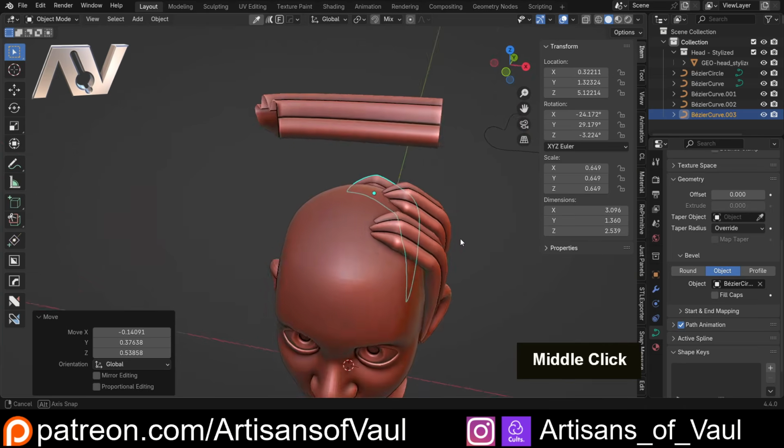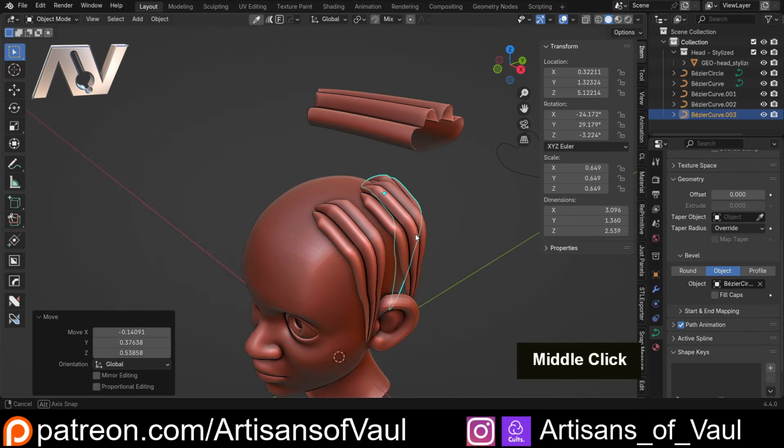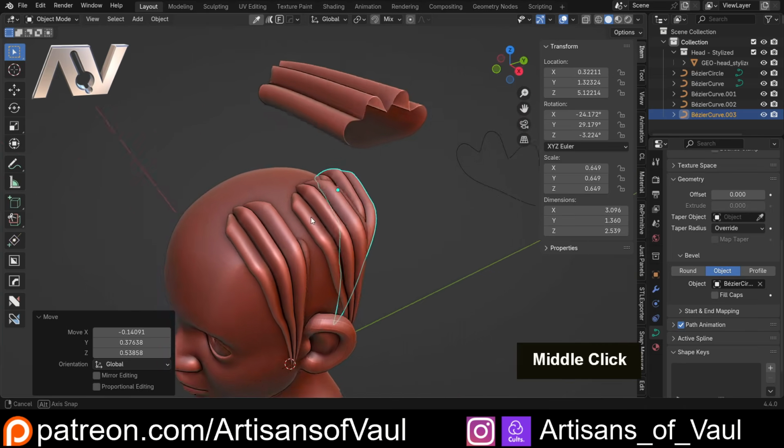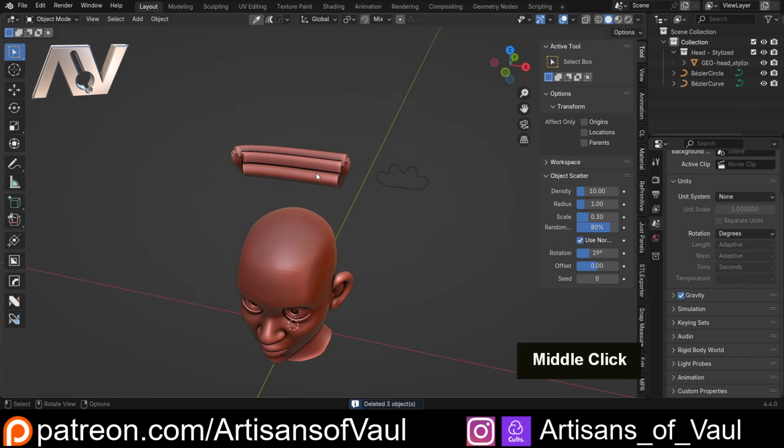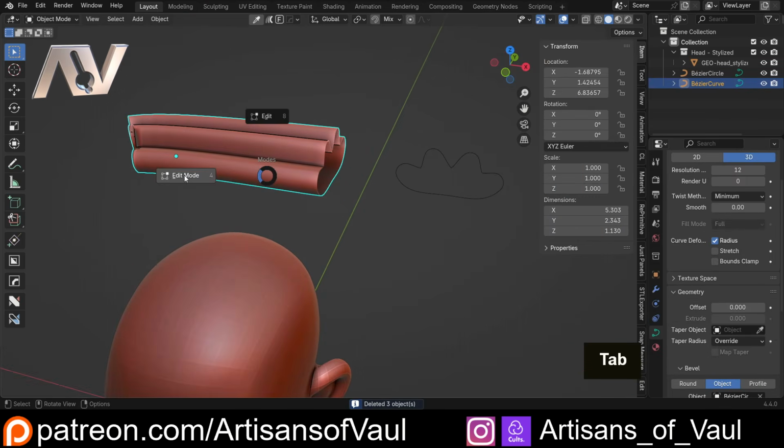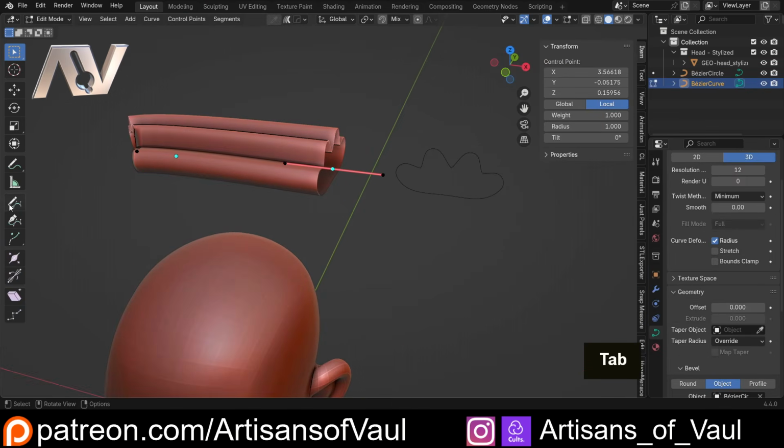What we want to be able to do is actually just draw in the hair really easily. And what we're going to do for that is stop worrying about this Alt and S to change our radius and get Blender to do it automatically. So I'm going to delete that out. Now let's come back to this. I'm going to go into edit mode, and importantly we're going to come here to our draw curve button.